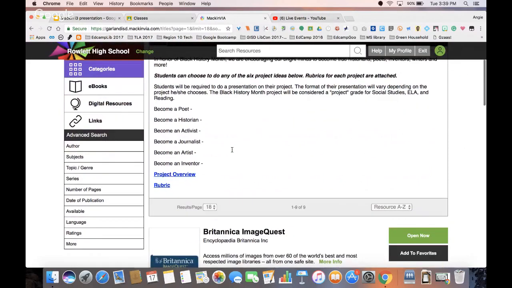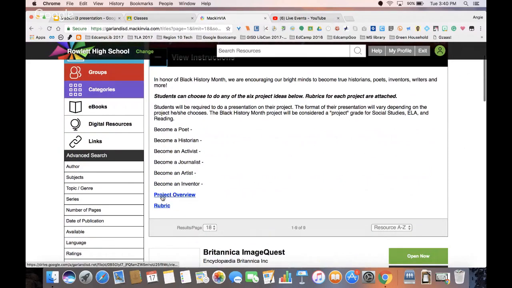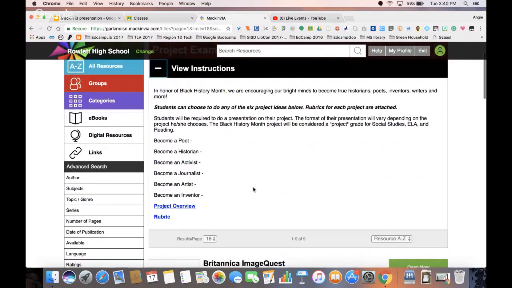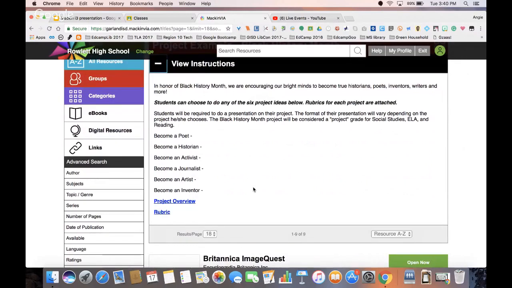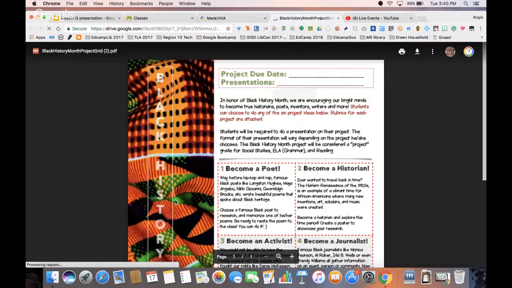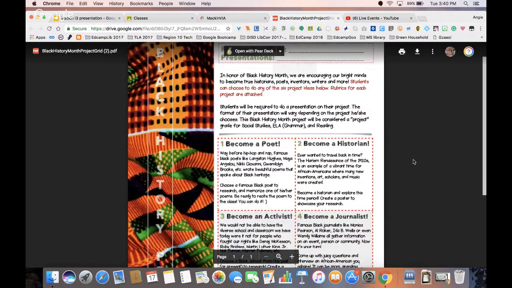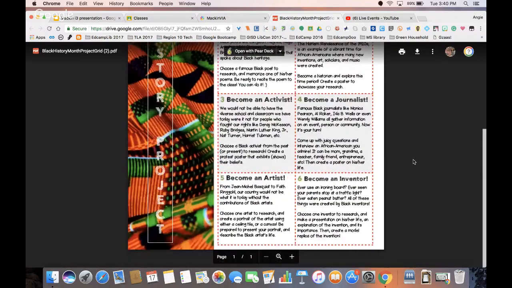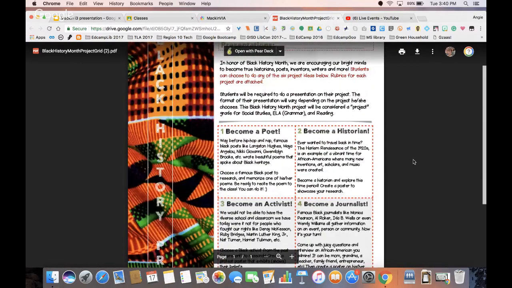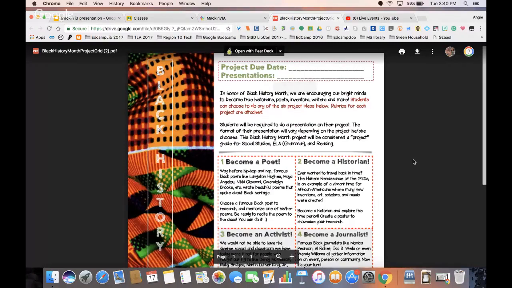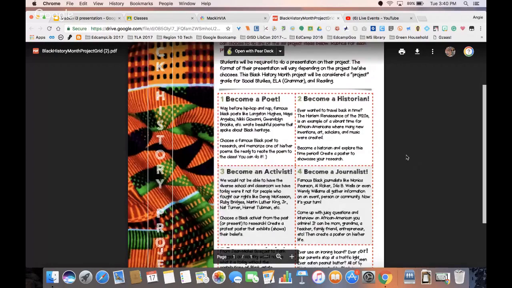What's also nice, if you notice, I also have a couple of hyperlinks in my instructions. If I have a rubric already made or an overview already made and I don't want to type it all into the instructions, I can just link out to it. So when I click on that hyperlink, it takes me directly to the instructions. So the students will have the instructions. They don't have to worry about keeping up with the instructions you give them. If they forget exactly what they're doing, they always have access to an electronic copy of that.